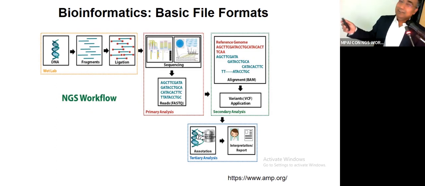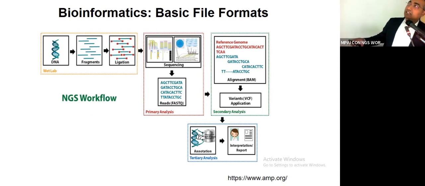Regarding the bioinformatics, once you have sequenced everything in different ways, you have got your raw data. Subsequently you have your FASTQ files being generated. We call it primary analysis. So any raw data to FASTQ, you call it primary analysis. It usually happens within the equipment. Subsequently, you align it with the reference sequence and create a BAM file, and you call your variants. This is called the secondary analysis.